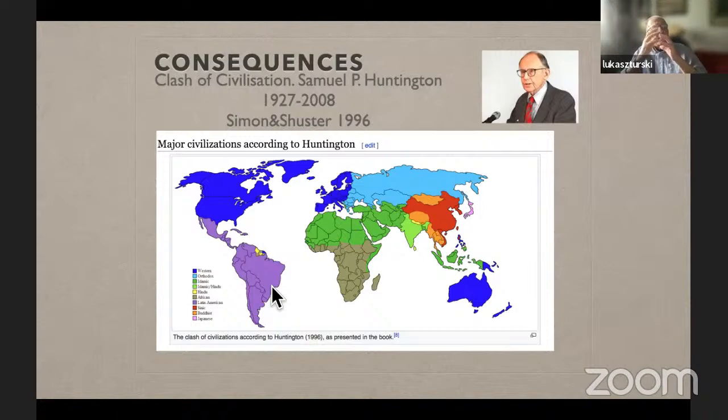And this tidying up of the understanding of the world and developing of a civilization which is tied to religion is a consequence of the thinking of people like Spengler, and in some sense then expanded, and as far as I'm concerned, in a completely wrong way by Samuel Huntington. The story is that Mr. Huntington was very eager to become a member of the American National Academy of Sciences, and he never became a member because his membership was stopped by mathematicians who were members of the National Academy of Sciences, particularly a very famous mathematician, Lang.